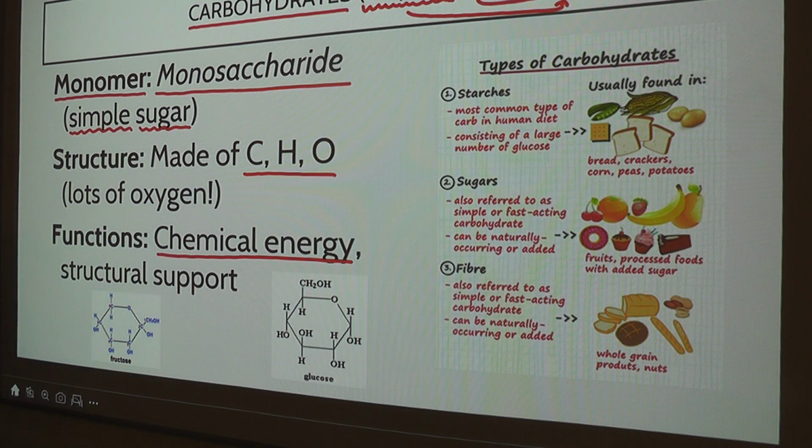If you looked at the stem of a plant, it's mostly carbohydrate. And if you look at a tree, it's mostly carbohydrate. Trees hook monosaccharides together in such a way to make an incredibly sturdy molecule called cellulose. And cellulose is so sturdy and so strong that it can support trees that are hundreds of feet tall, 10 feet wide, anchored into the soil.